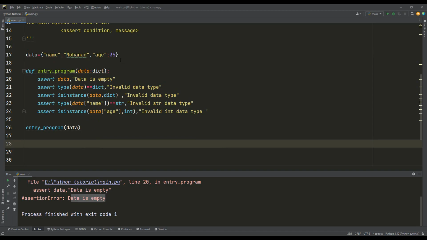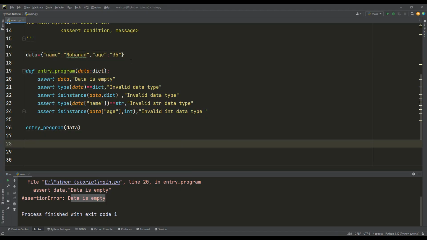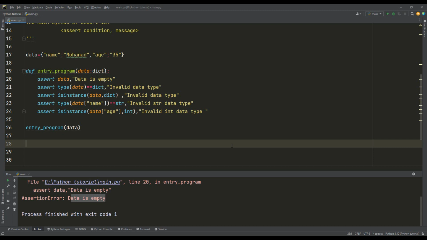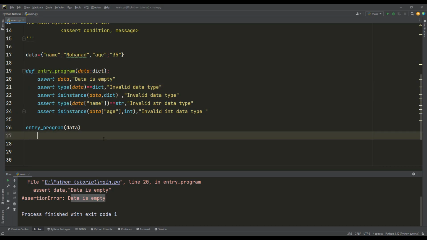Then I want to change the data type of this age. I want to make this, for example, a string, not integer. Then this line will be activated. So remember, either to have type like this or isinstance, both are the same.